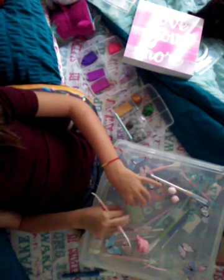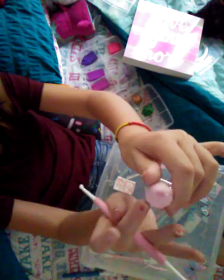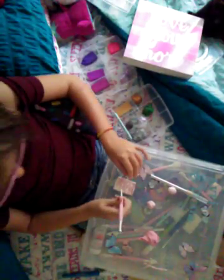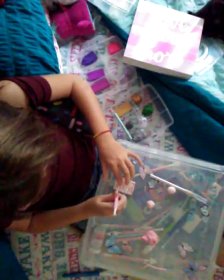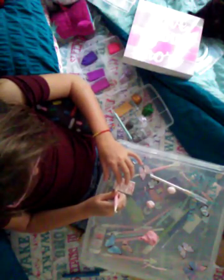What I did, I just started rolling out my light pink. I mixed this with a white, but I didn't want it fully mixed, so I just let it sort of marble with the dark pink and the light pink. And so it's not turning out like that on the letters. So what I'm going to do, I'm going to roll out the colors. I'll show you what I'm going to do later.